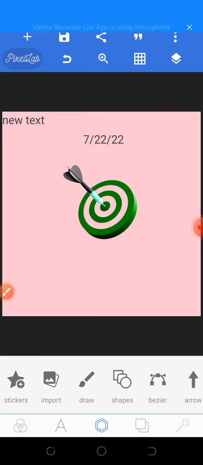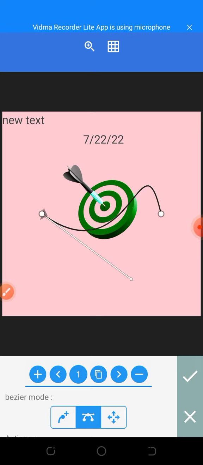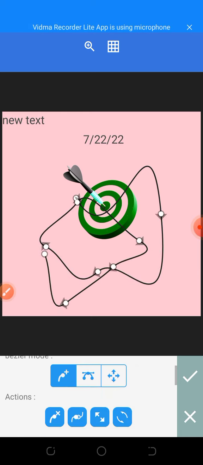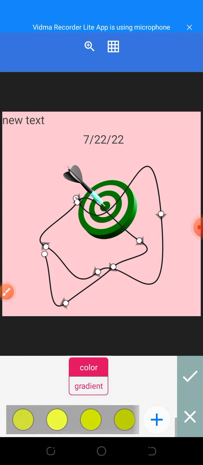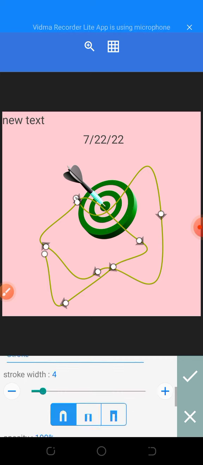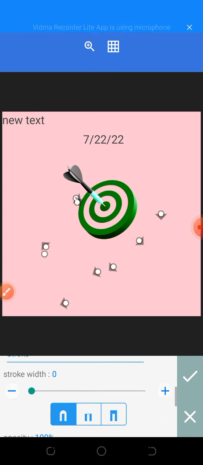Then the Bezier tool, I've already shown us what it is used for. I've not shown us the masking tool. This is Bezier, you can use it to draw, maybe to construct a logo. Come here, add more nodes, nodes upon nodes upon nodes. And you want the spaces to be filled with color. You just decide to color it. Whichever thing you want, you can decide to color it. You want to increase the stroke width, you increase it.